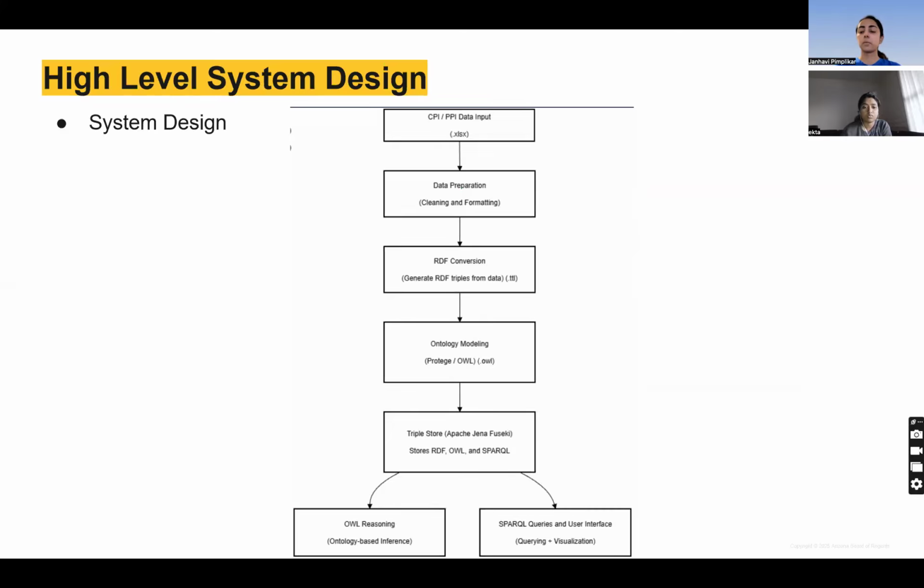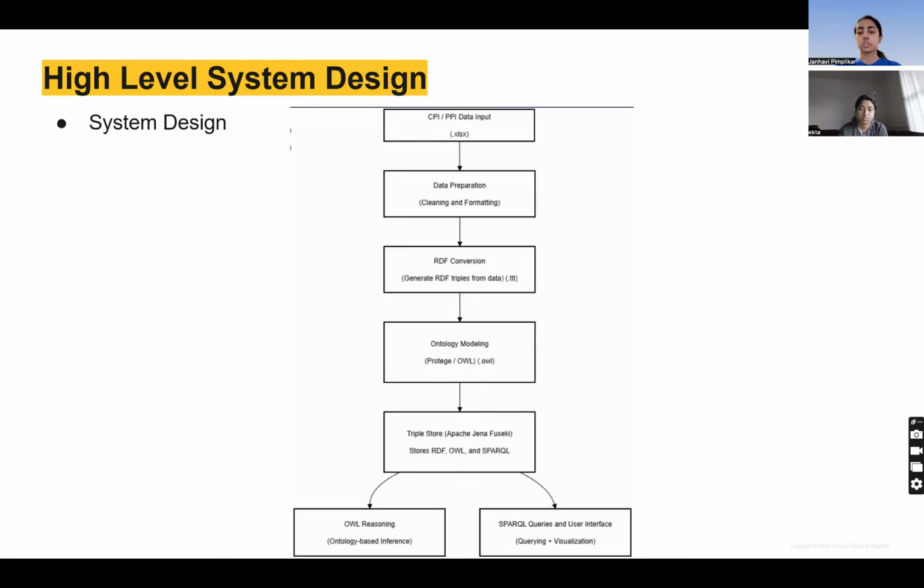Eventually, we ended up building a more cohesive set of data for the CPI and PPI separately to highlight the relationship between a certain food product, the PPI and the CPI that is associated with each food product separately, and the rate of change of the prices of the PPI and the CPI for both. So we have the data preparation.